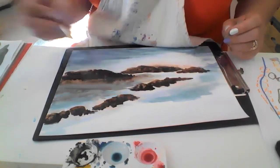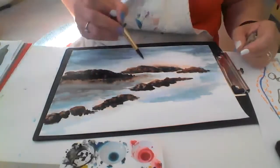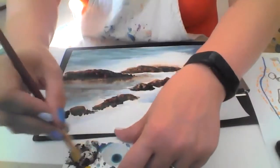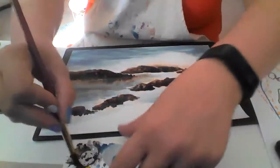It's actually to make the rock look more three-dimensional. And I need to do that for this one as well. This looks very nice. It looks very three-dimensional. So this rock here at the back has to have the same effect as this one.